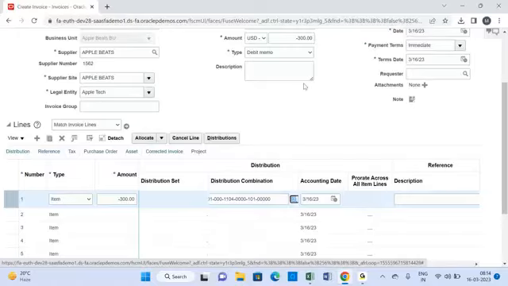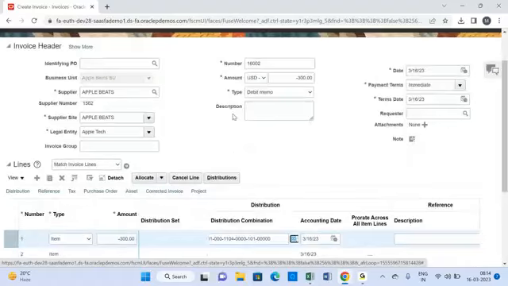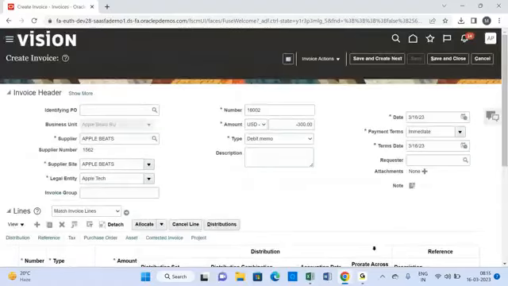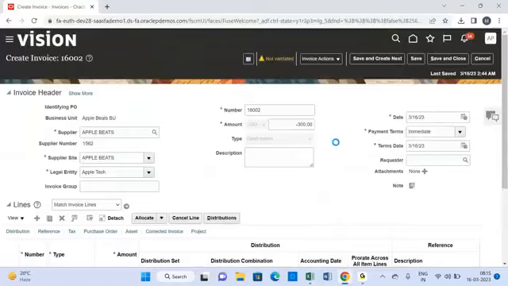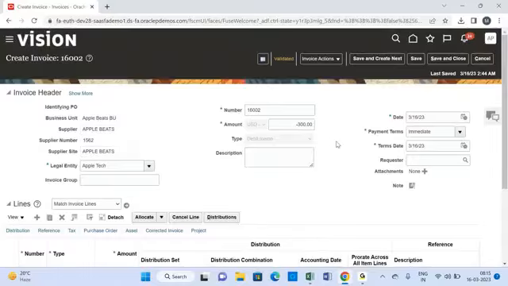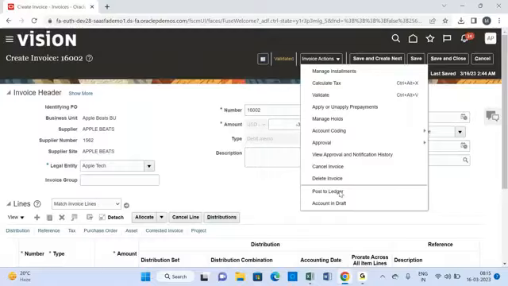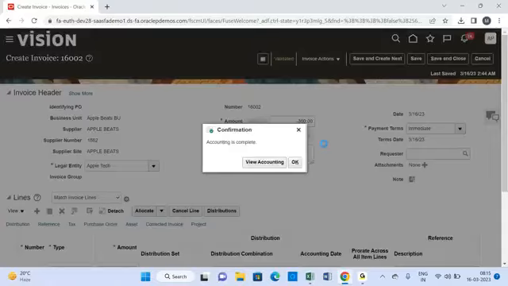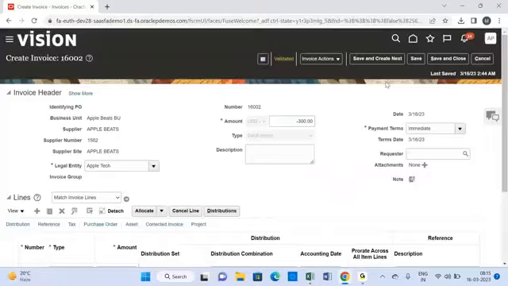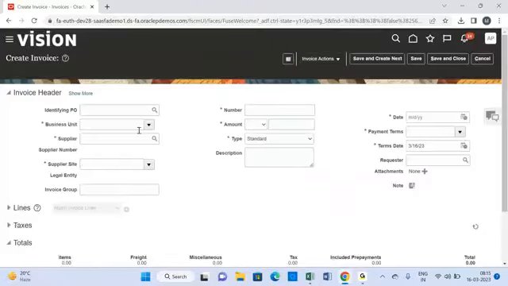So what we are doing now is creating a debit memo without giving reference to any of the existing invoices. Let us do that. I have provided the distribution as well. This type of invoice we have already created. Let me account as well. Fine. Let me create one more credit memo or debit memo, whatever. Both serve the same purpose, right?